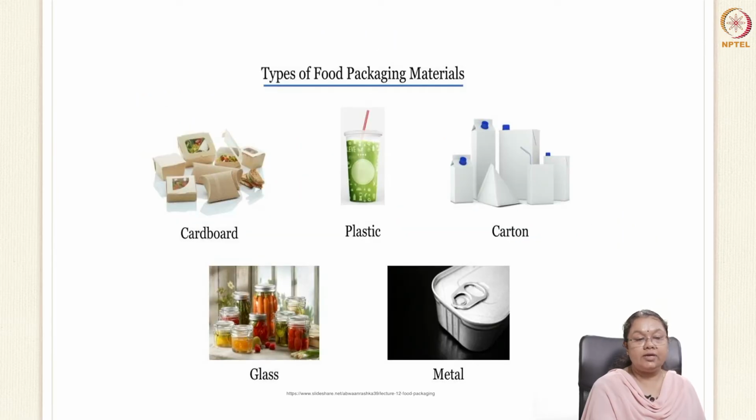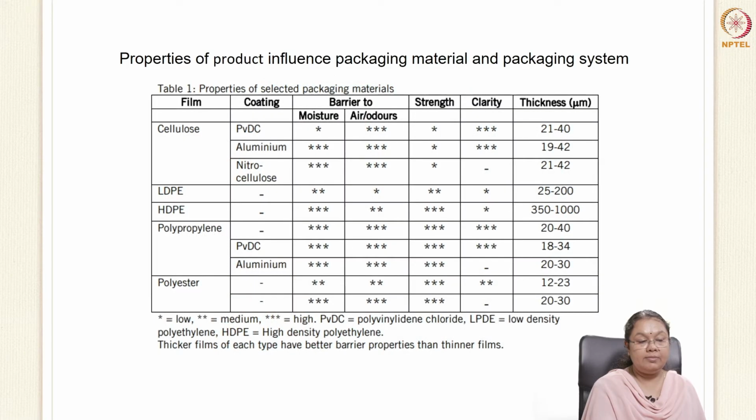So these are different types of packaging materials, and we had already discussed them. Glass as a packaging material, metals as a packaging material, paper as a packaging material, and under that we had seen cartons, cardboards, paper boards, and we had also discussed plastics as a packaging material. Different types of packaging plastics we also discussed. And this table shows the properties of different polymers and how they differ from each other. Based on these properties, we can select the packaging system for different foods.